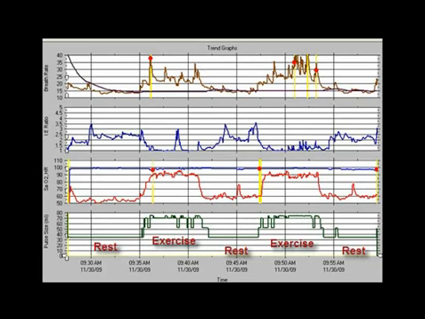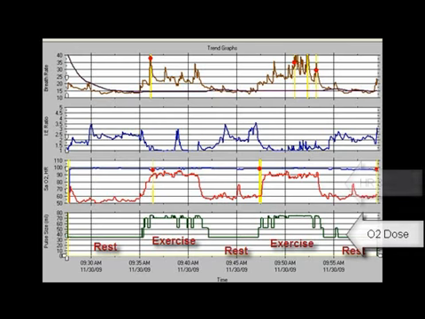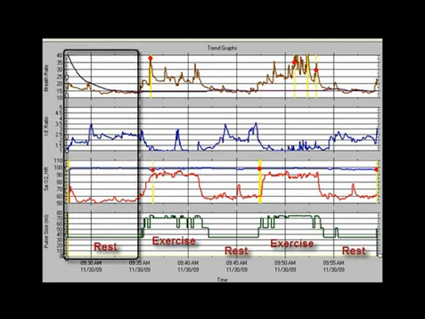If we remove the webcam video and then show the whole coder screen, you will see that there are 3 more charts that you've not been able to see previously. I've also compressed the data so that the whole test shows up on one report. From top to bottom, the charts are breath rate, IE ratio, then heart rate and oximetry, and then of course oxygen dose.